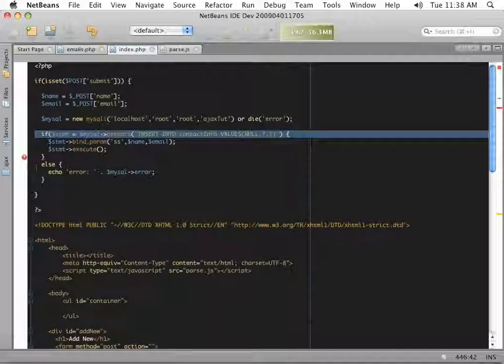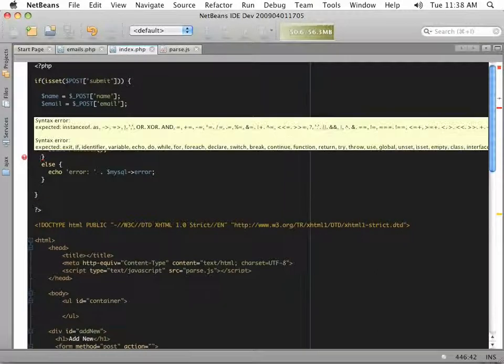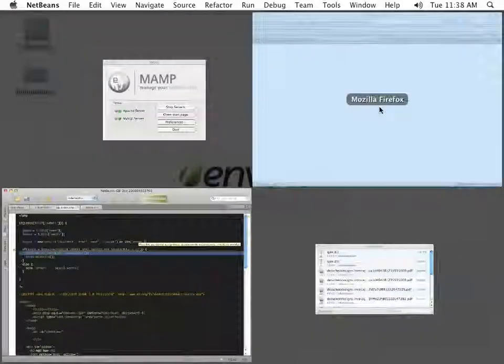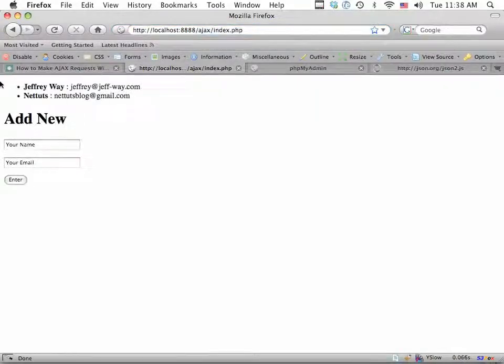No, it didn't. So let's debug a bit more, and we have this right here. And if we hover over it, syntax error, expected instance of. And I think we need one more just there. So we have our wrapping parentheses, and then we have our prepare parentheses, which ends right there, and then we have our values. So that can throw you up. You need 3 over there. Let's try it one more time. Hopefully that'll fix it. Once again, ThemeForest and Site Manager. Enter.